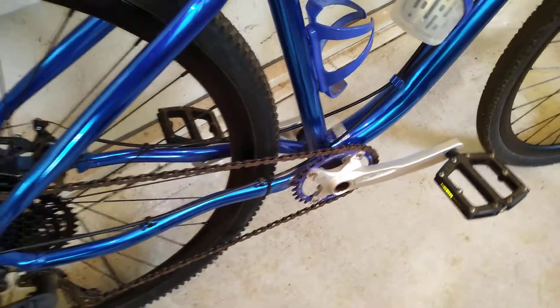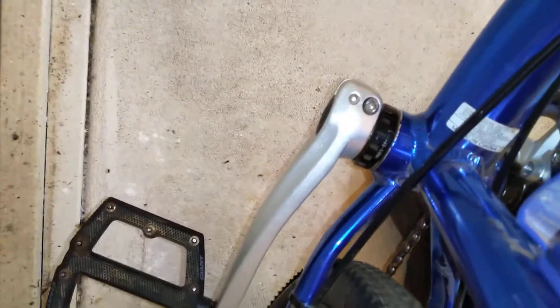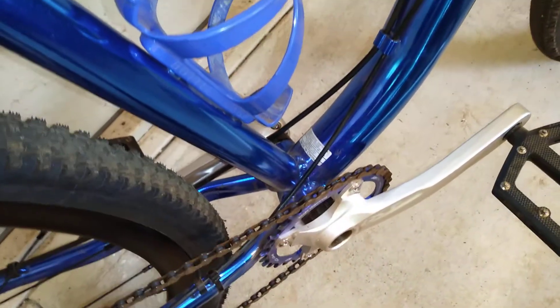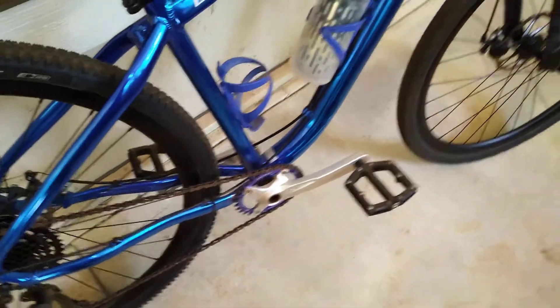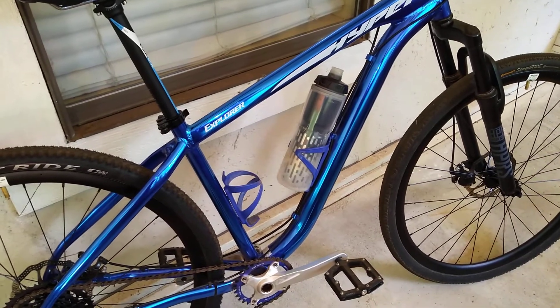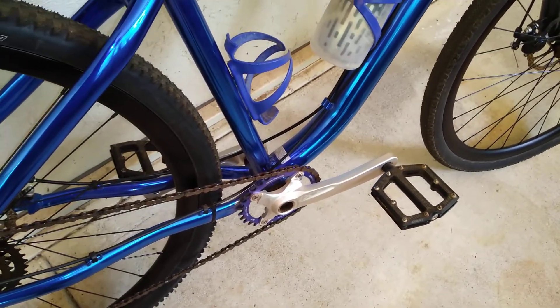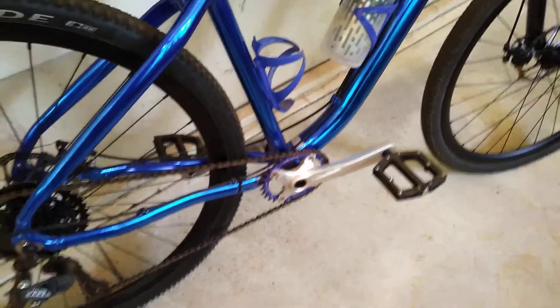You've got an axle that goes through now — no more bottom bracket creaking, pedaling is perfect. It's got an XO bearing, so you get the bearing cups that go in there, screw into the black part — you see they're inboard of the crank — they screw right into your threaded bottom bracket, and it's a perfect fit. Shout out to Kev Central — Kevin showed me this bike to begin with, and he also mentioned putting the IXF crank on there. I concur with his review: that's a great crank. Love it, love it, love it. No more creaking — smooth and fast.